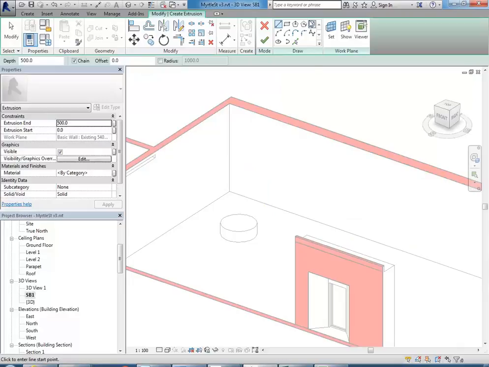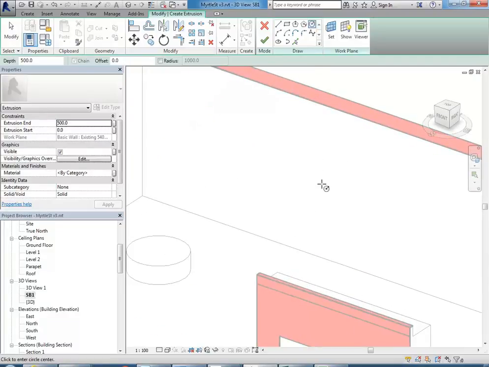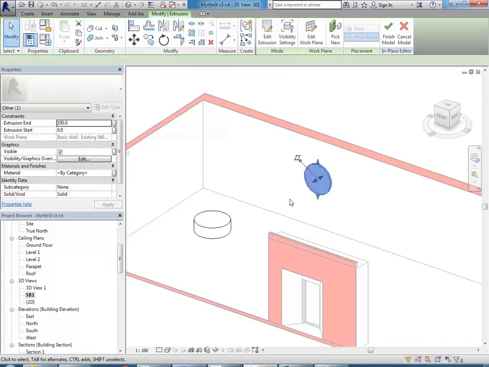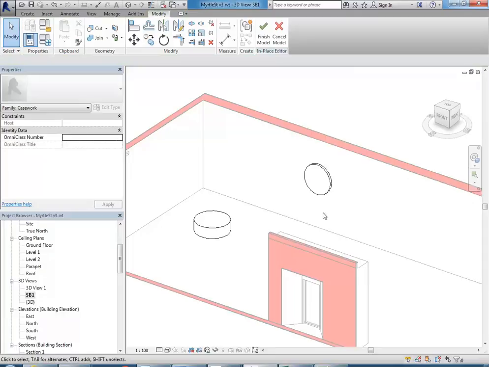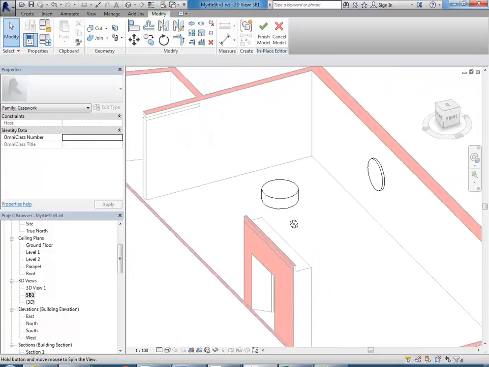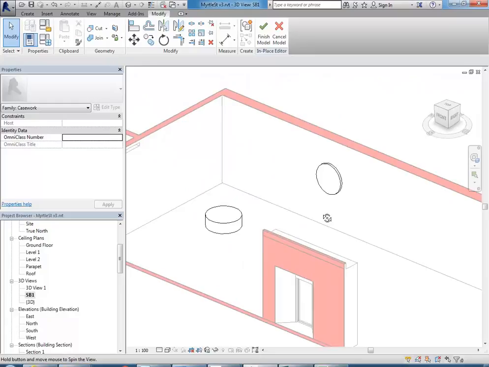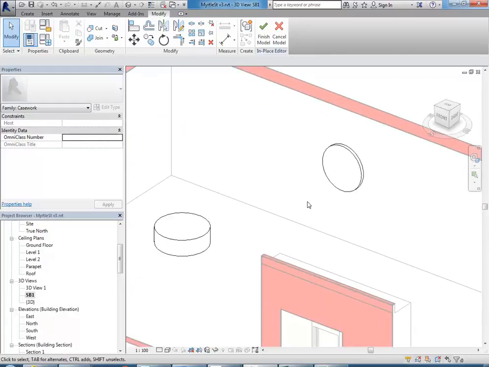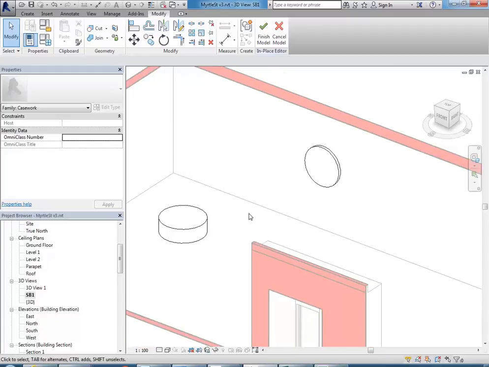So now I'll make another circle, and I know exactly where that's going to go. It might not be obvious, but I know it's going to sit exactly on that wall surface. I'll change the height, maybe make it a bit less. Tick to finish, and it's come out exactly from that wall. So that's really important. If you think about a lot of the things that you need to make for interiors, they're not all going to be coming from the ground plane.